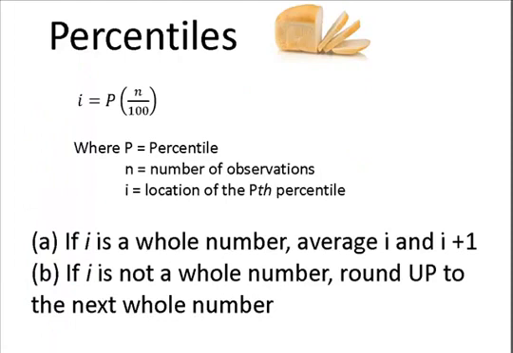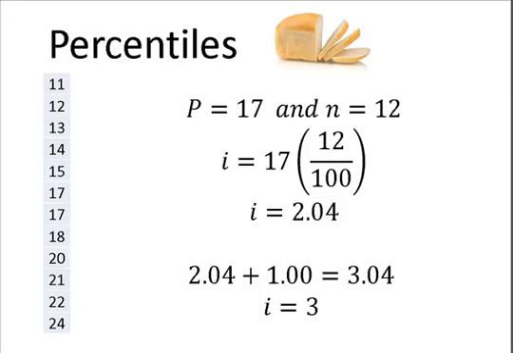Well, remember back up here, I said if I is not a whole number, we can round up, or I can do this other fancy math, and I'm going to show you the fancy math. Remember, we got 2.04, not a whole number, and I simply added 1 to it. And now I'm going to use the whole number portion to locate the 17th percentile, meaning we need to find the value that falls at I of 3. I could have said you could have just rounded up, but mathematically rounding 2.04 up to 3 is weird. So that's why we say just add 1 to it and then use the whole number portion of the result.